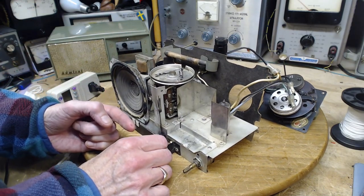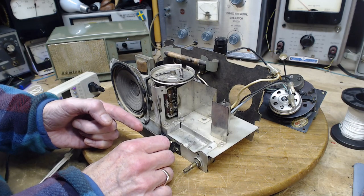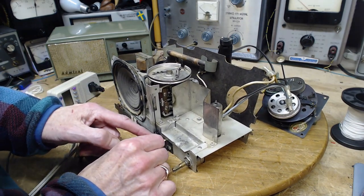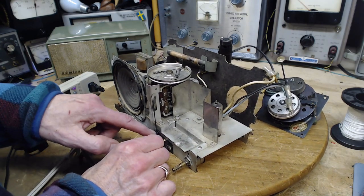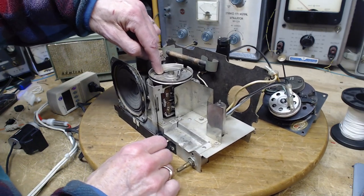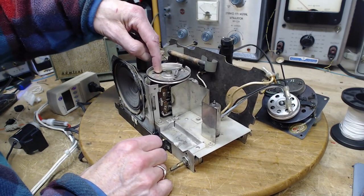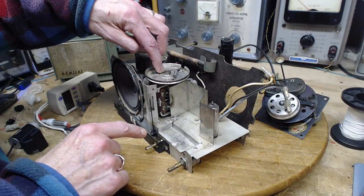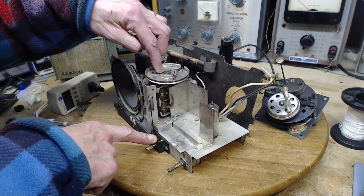If I turn it this way, this string is being shortened and the wheel should be turning towards it. So I think this is the string. I release this part of the string. It's all one string. I release this end of the string. It should release the tension down here.